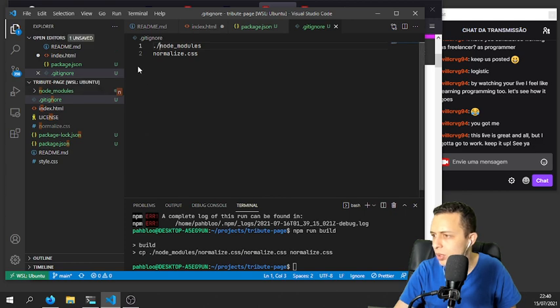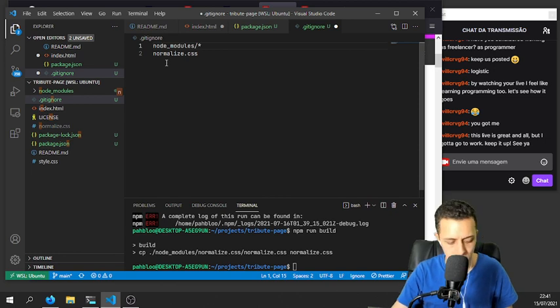Node modules not yet. Node modules slash asterisk.